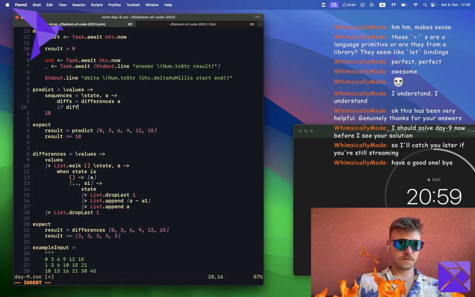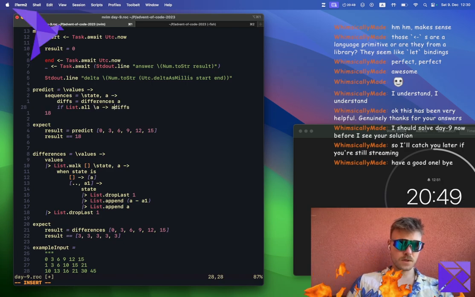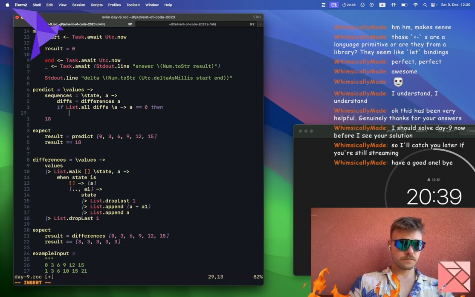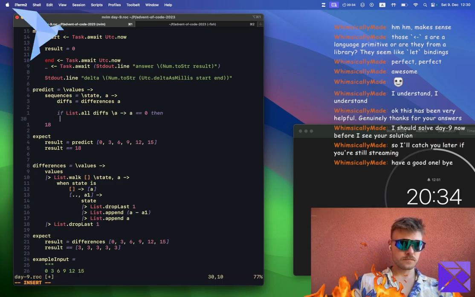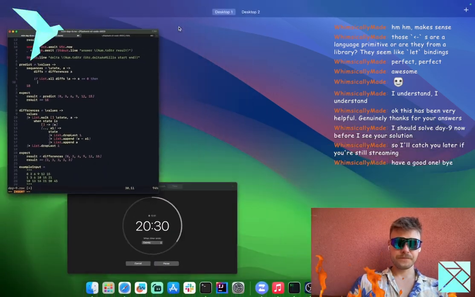If diff list all equals 0, then if it's zeros, do I need to keep them?